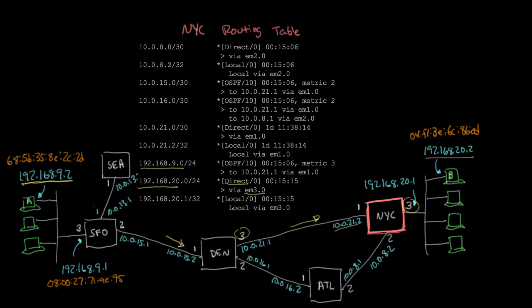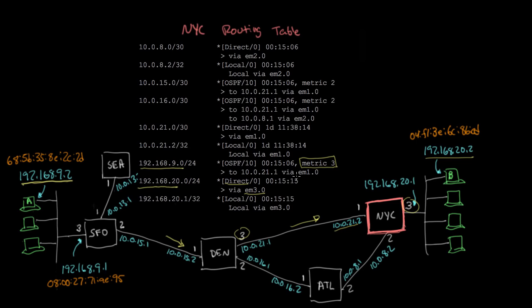And then if we look in New York's routing table, it has a route for 192.168.9/24, which matches the 192.168.9.2. And something that I didn't point out before, but which is kind of interesting, is you can see this metric 3, and that in this particular case tells us the distance to this, which is 3 hops. So it's 1 hop, 2 hops, 3 hops, which is just kind of an interesting little side note there.